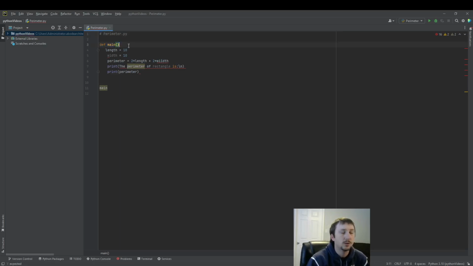On line 3, where we defined our main function, there are very strict rules when you create a function. In this case, the first thing it needs to have is the def, the name of the function that you want to give it. It needs to have these two parentheses, and it's also missing a colon. So that colon fixes our main function.